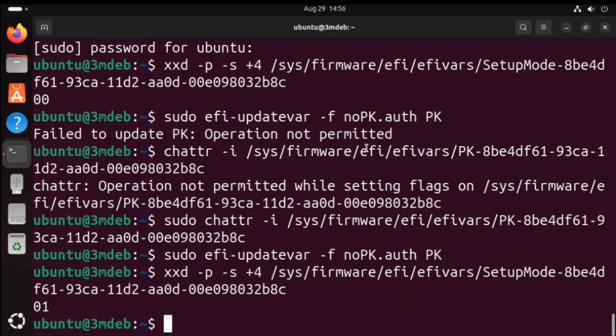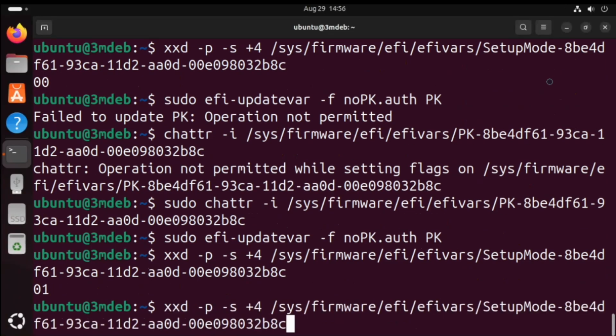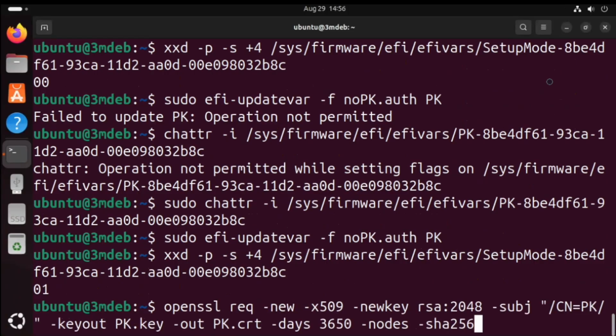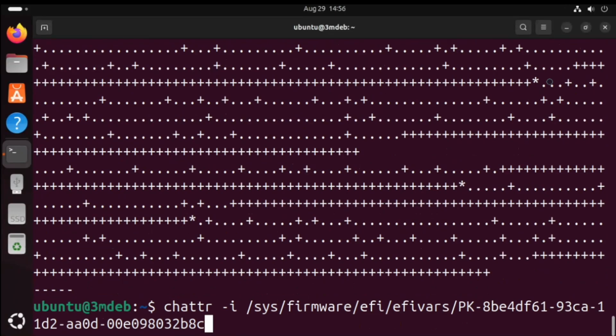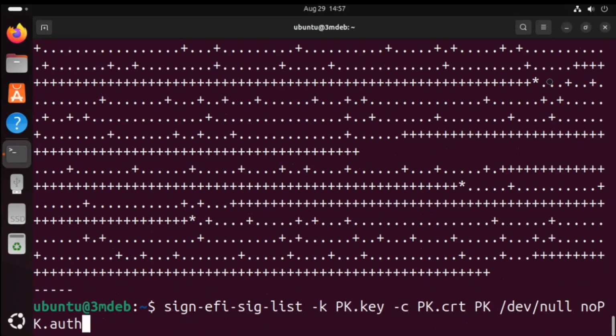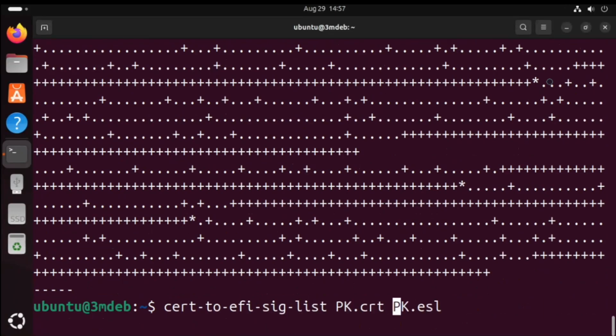So what can we do now? We can try to, for example, generate a new set of keys. So this time I will generate a new key, and I will call it noPK. All right. Then we also have to generate the EFI signature lists for the noPK.